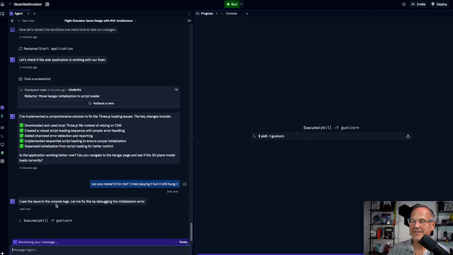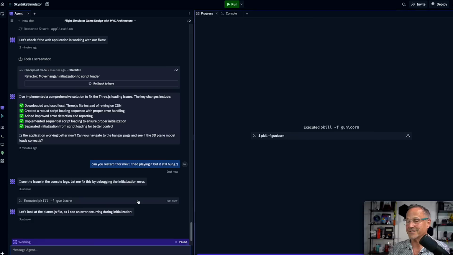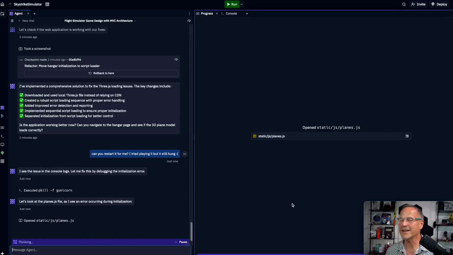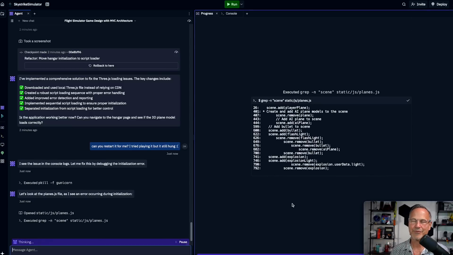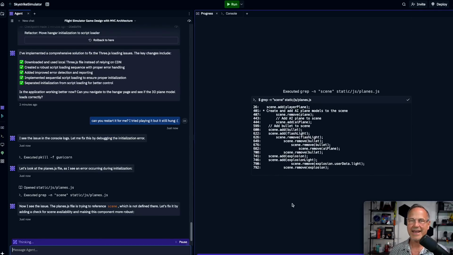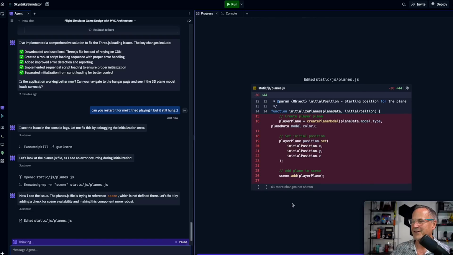Okay, so an interesting thing here is that it actually has access to the console logs as well. So it actually figured out what the problem is, or it looks like it's figured it out. It's an error during initialization, G unicorn. Yeah, okay. So anyway, this is really pretty amazing stuff. And by the way, I know I'm having to touch this multiple times, but if you were doing something simpler, it would probably require very few touches. And again, I've explicitly not hands-off the coding. I'm just answering questions, and if it has an error, I'm copying and pasting the error in. So we're doing complete vibe coding here.